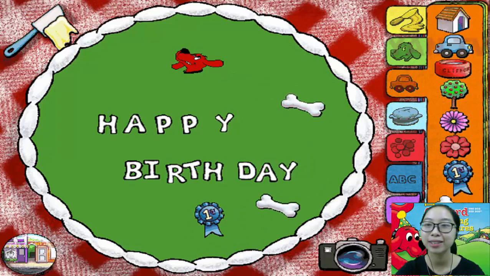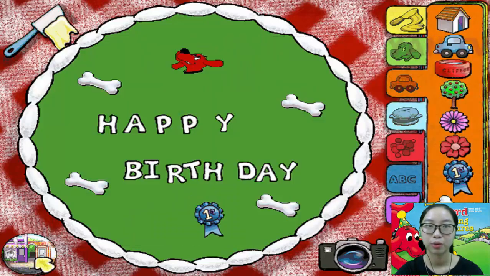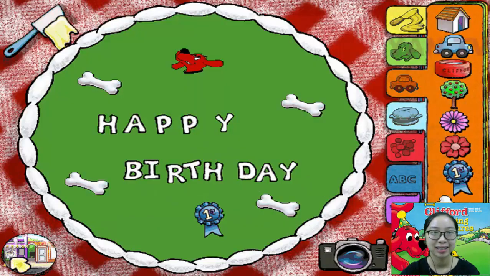And we will have lots of bells here. Okay, and take a picture. You just took a picture of your cake. Do you want to print it now? I really want, but I don't have the printer, so... Are you sure you want to erase all the decorations from your cake? No, of course. Clifford's gonna love this cake. Yes. Cake is one of his favorite food groups.